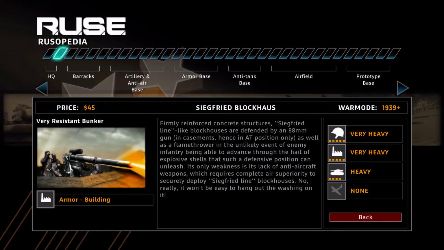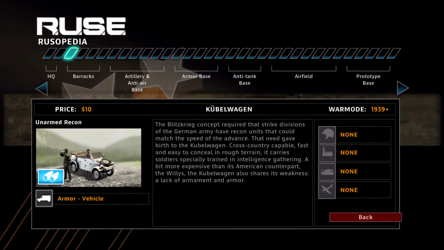I know I buy Italy's AT/AA bunkers for 40, I believe they are. So I had bought those before, so an extra $5 for a flamethrower. Can't go wrong with a flamethrower. That's a badass weapon.